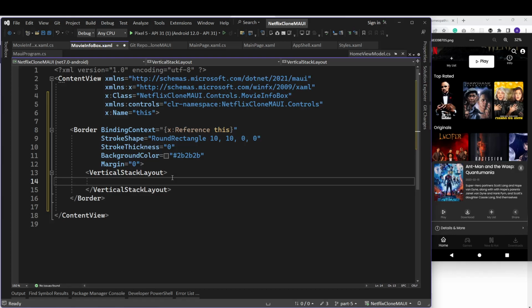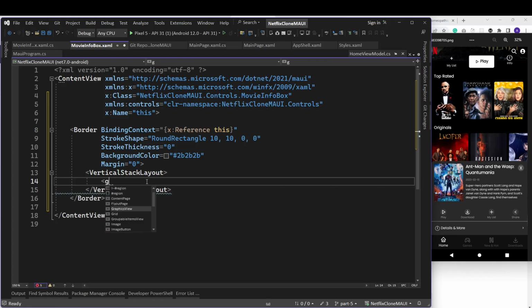So let's add this VerticalStackLayout, and in this VerticalStackLayout, the first thing is we need to design this thing. So let's have a Grid for this with 3 rows, 1, 2, 3, and 2 columns, 1 column and second column. Fine.